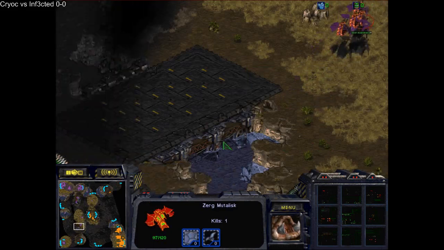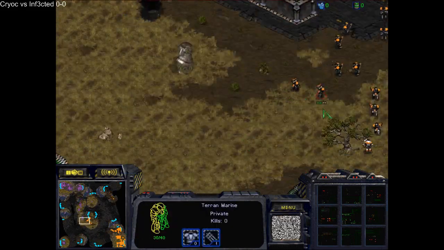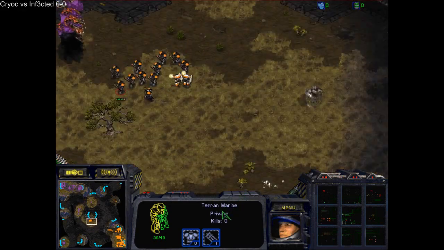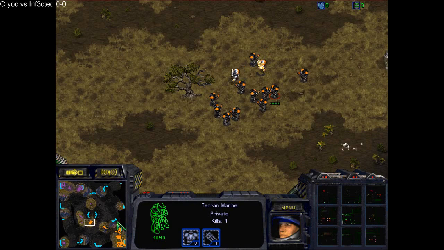I think, is he just looking for it? I think he went to the bottom left just in case they were heading down there. He wants to protect his expansion, obviously. But the Marines were actually heading towards his base. Now he's going to do a little bit of micro, going to try and pick some of these off.